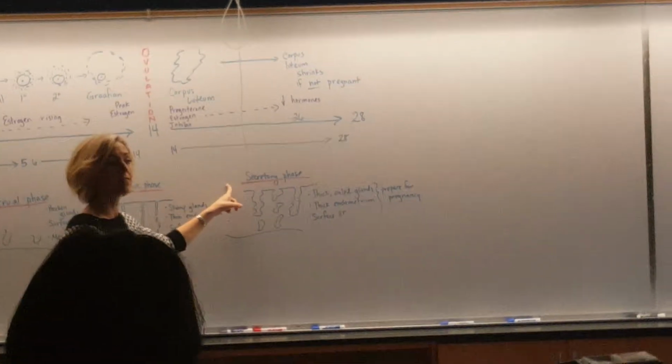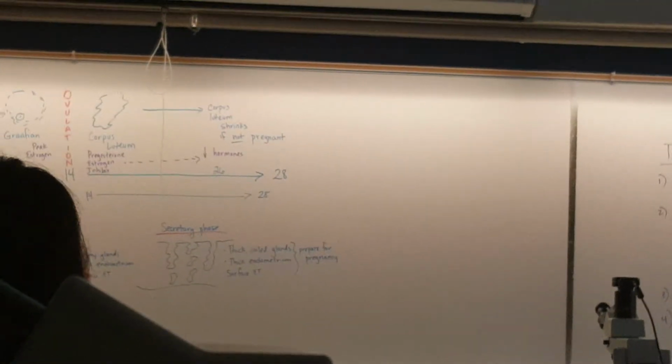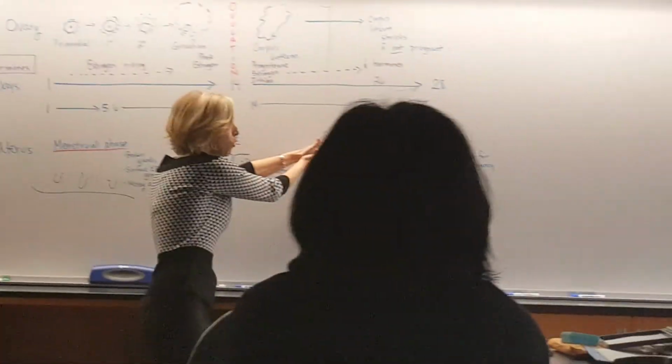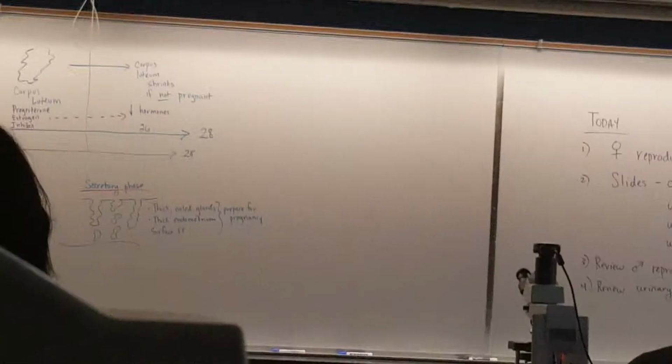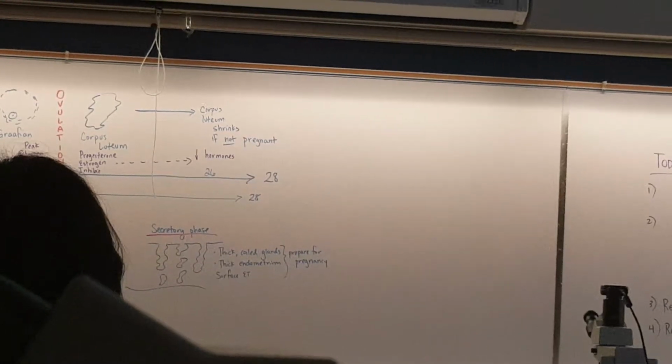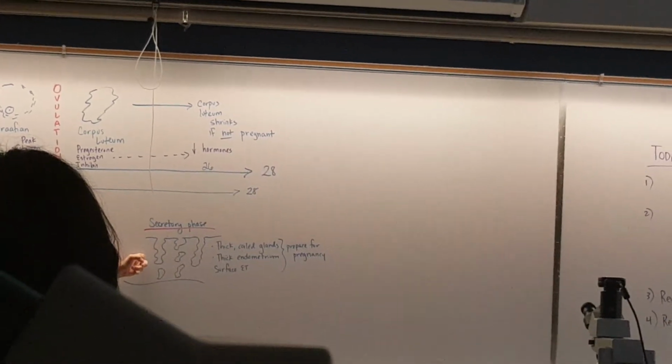In the secretory phase, basically the goal is make the uterine wall full of nutrients, really soft and plush, because the developing embryo is going to burrow into this wall. It's going to implant in the wall. So you want it full of nutrients, really puffy and soft, like a pillow. And so the glands get really thick. They sort of coil up. This lamina propria out here will be full of nutrients. So the overall thickness of the endometrium should increase. A thicker endometrium, thicker glands, puffier, coiled glands in preparation for pregnancy.